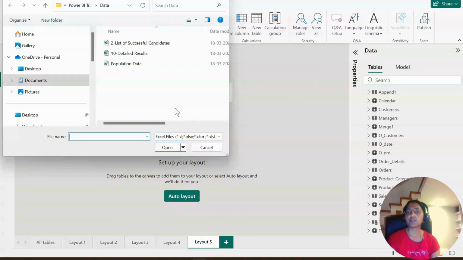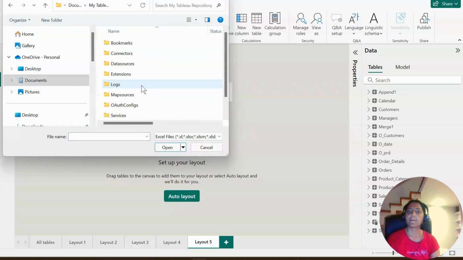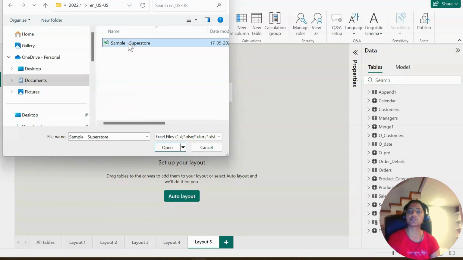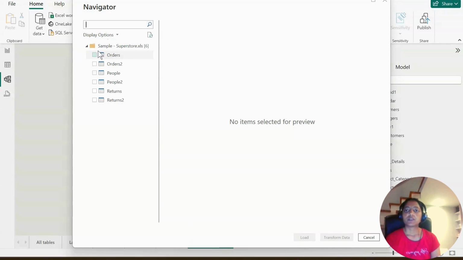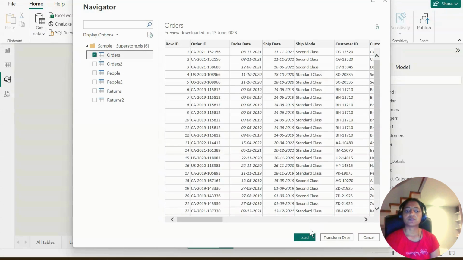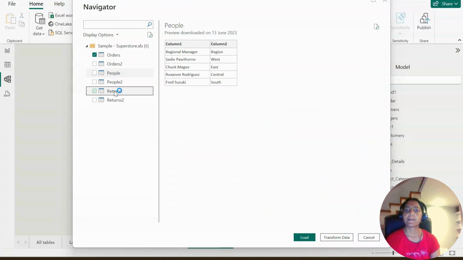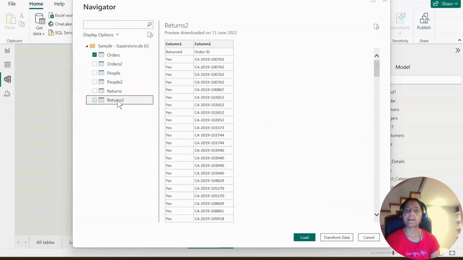So before that, let me try to provide you with the example which I wanted to show you, and then we will go with another example. So I'm trying to connect to the Superstore data set, which is loading the order date, orders, and okay.